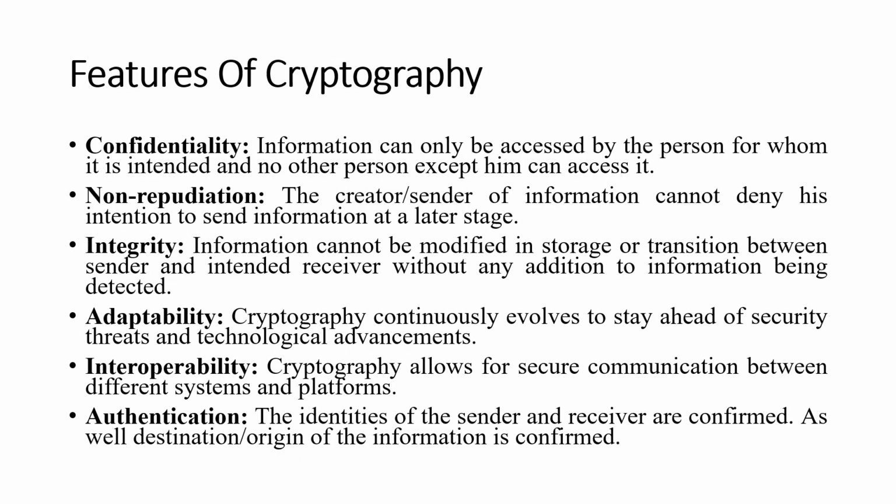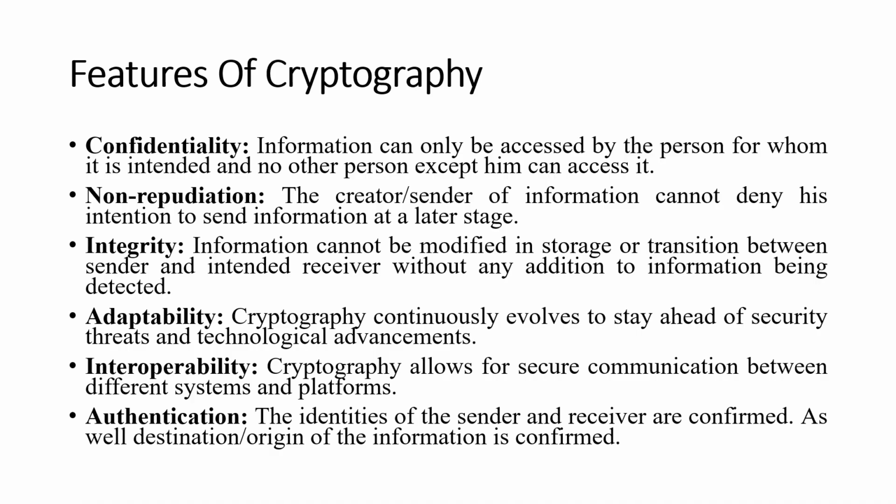Some features of cryptography are confidentiality. Information can only be accessed by the person for whom it is intended. No other person can access it. Next one is non-repudiation. The creator or sender of the information cannot deny his intention to send the information at a later stage. Next one is integrity. Information cannot be modified in storage or transmission between the sender and receiver side.